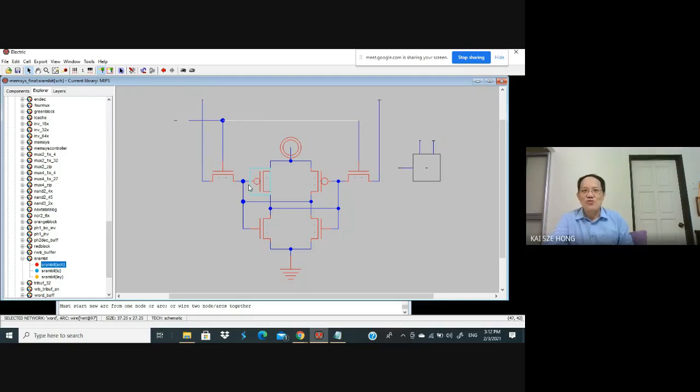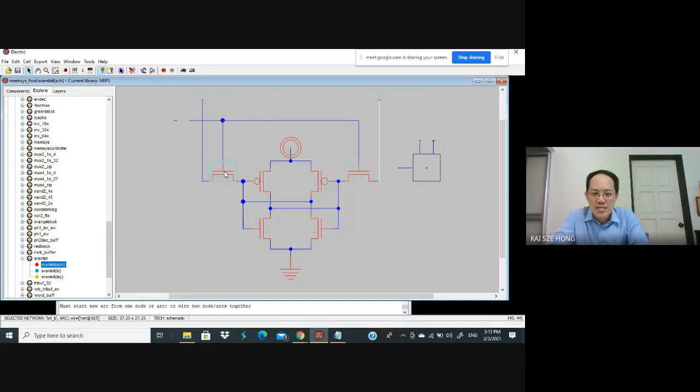This is the inverter. Two inverters over here connect to each other. And then here we have the data, 1 bit going in or going out. Basically you use a pass gate over here. These two are the pass gate NMOS.